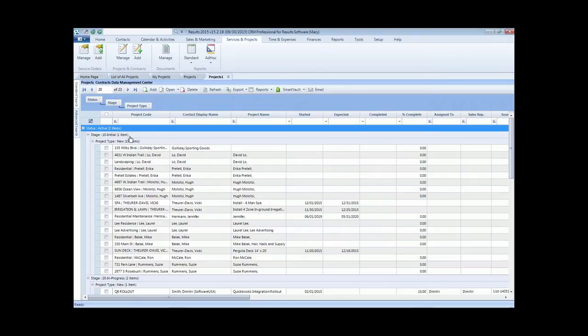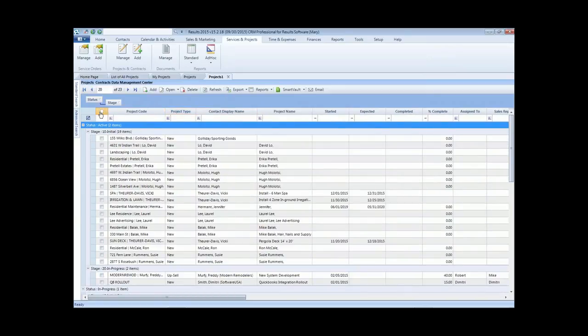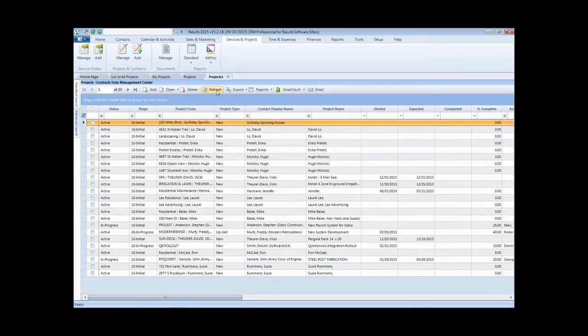Now, within the project itself, so let me go ahead and, by the way, the quickest way to get rid of all of those, you can put them back one at a time if you want, but the quickest way to reset is hit the refresh button. It rebuilds everything for you and puts them in the same order, in the right order.